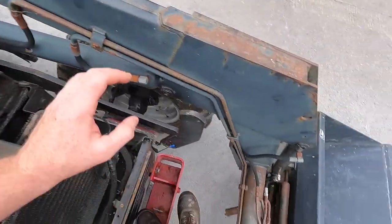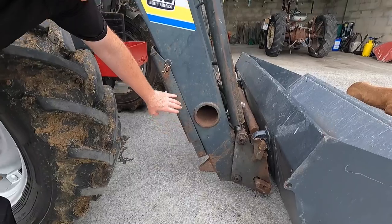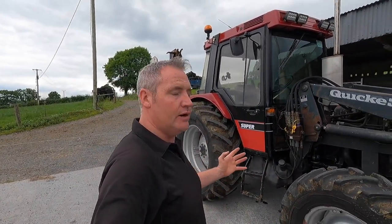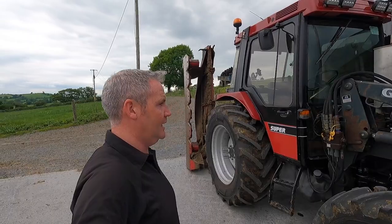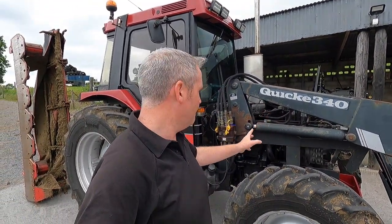And real good cleaning. It's a little awkward to work on with the front loader on, but I'm going to leave it on because the actual adjusters on them are seized. It wouldn't be a big job to get them freed up and get the stand sitting, then they could take it off. But you know something? I'll see how I get on. If I really do need to take the front loader off, I will take it off. But my intention is to just simply take that radiator out of it.